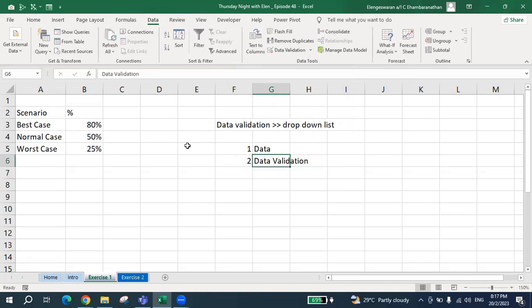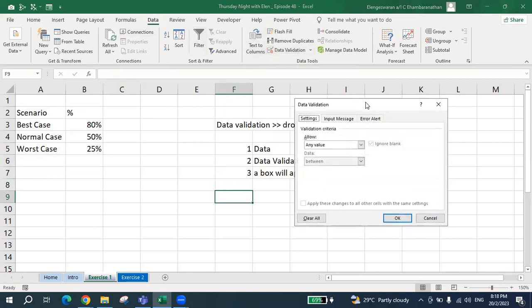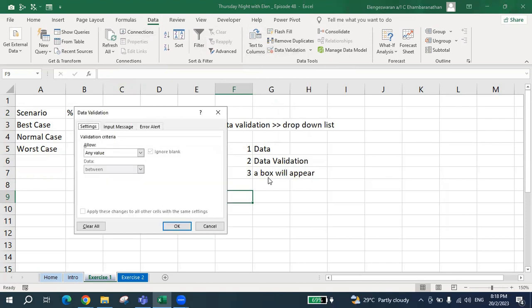Once you have clicked data validation, a box will appear. That means you go to data, you click data validation, and a box will appear. In this box, you click list.